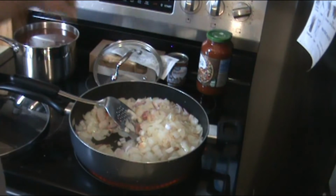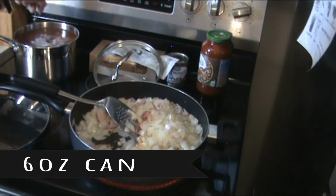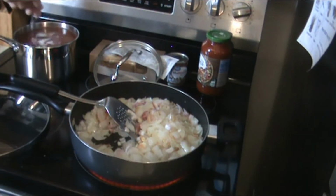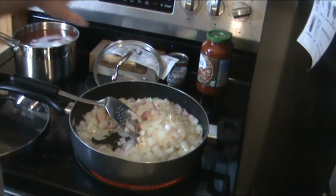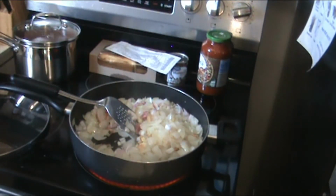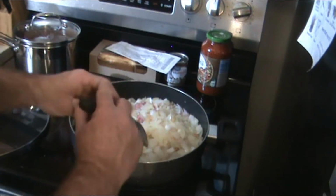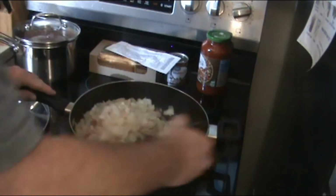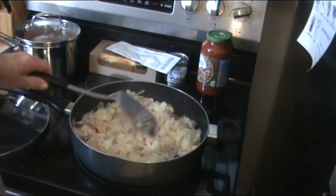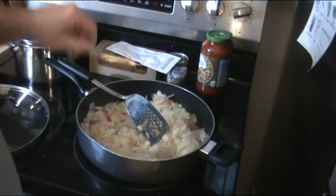And I also put a can of tomato paste in there, which actually helps bring out the flavors. Anyway, I'm slowly heating that up. That way when you're mixing it into the soup, you're mixing already warmed up broth in there. Alright, we'll be back when this is all caramelized. And then we'll start our roux.